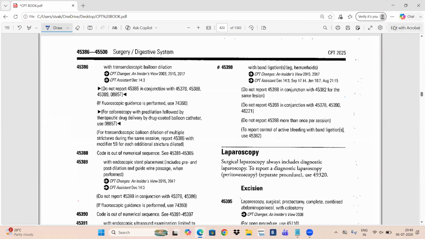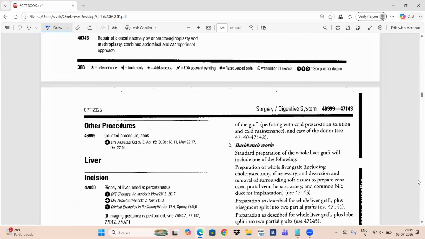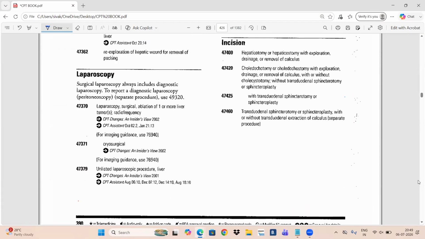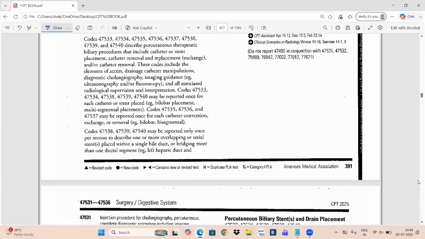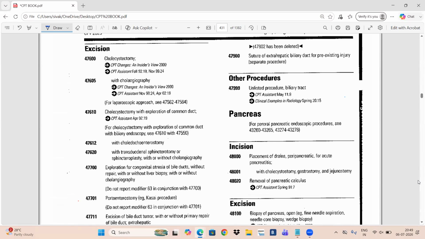If there is no code, I think there is code 47605, I will check. 47605, cholecystectomy with cholangiography.